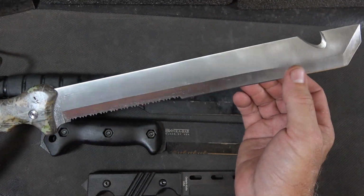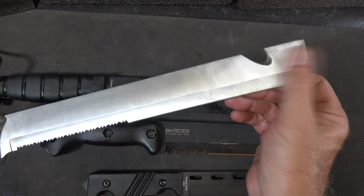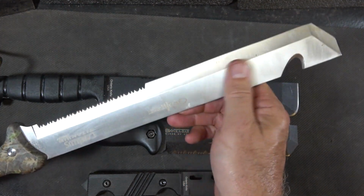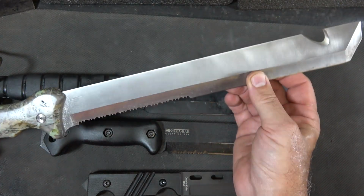Then we have the Camillus Carnivore. Looks like it held up well. There's some staining, but I could probably get that off if I tried a little harder. But this is, again, a titanium bonded coating, so it held up very well.